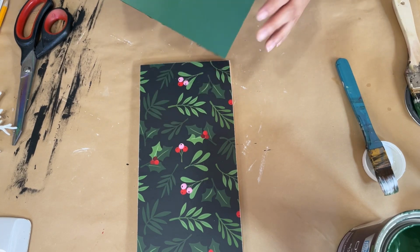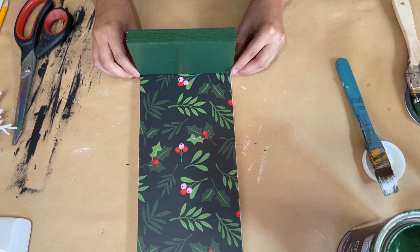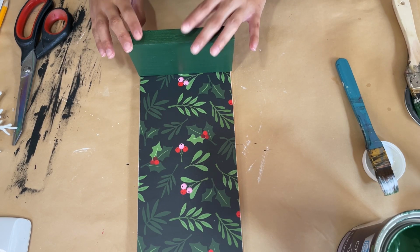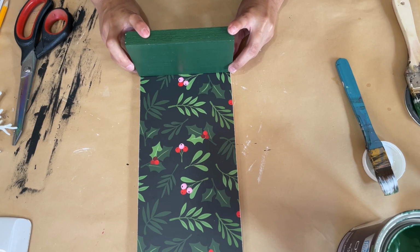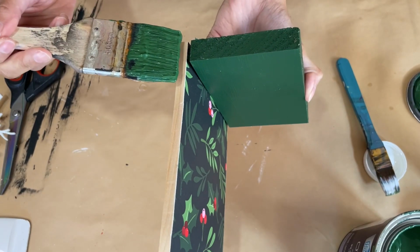And of course you can see that I did paint it in this beautiful deep olive green color to match the background, and I got this at, I believe it was Lowe's or Home Depot. And this is just regular home paint. I love to use home paint on my DIYs. I find that they do last longer and they're a bit better in quality, so I just like to use it.